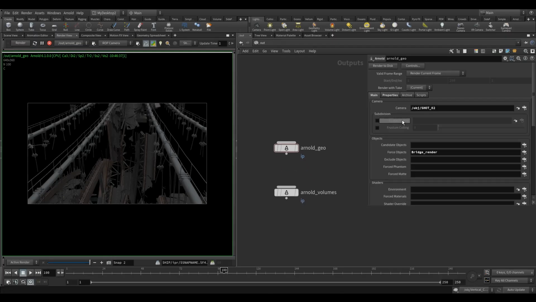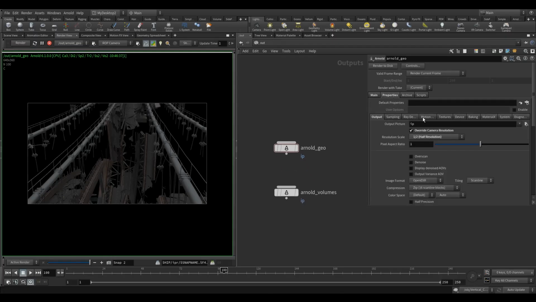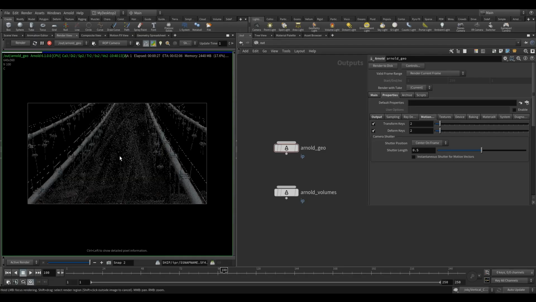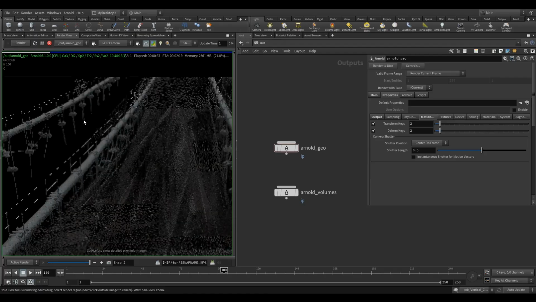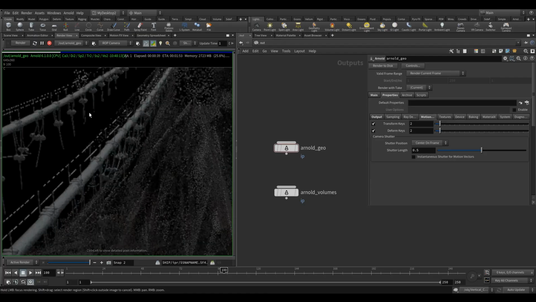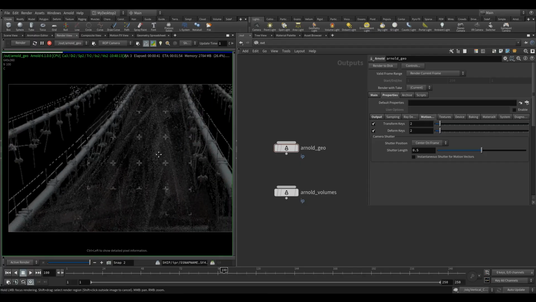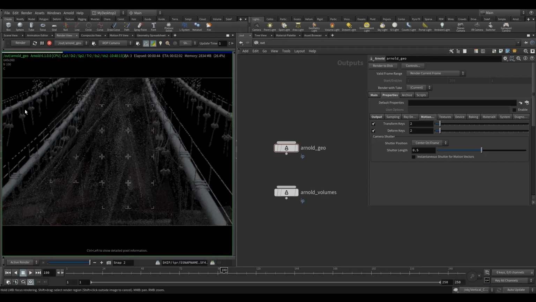Let's take a snapshot of that, go to properties, go to motion blur and just turn both of these on. And I think we'll have to click render again, see what happens now. Now you can see something kind of crazy is going on there. The cables at the top seem to be fine. In fact, we can see some blur there, which looks normal if we let that render up properly. But the actual bridge itself is a disaster. It just looks crazy.